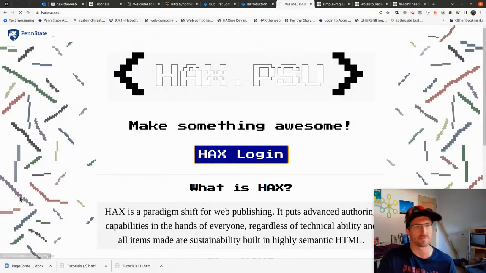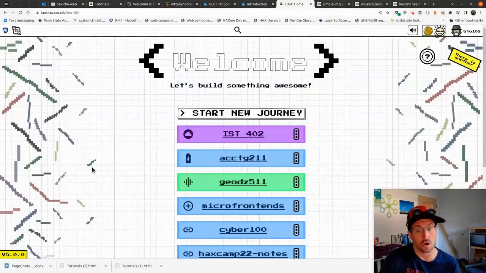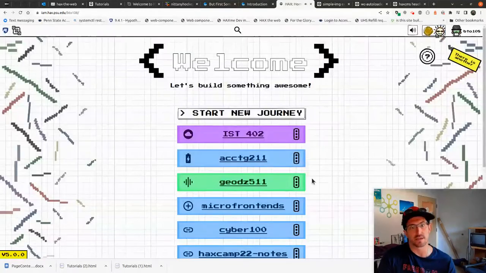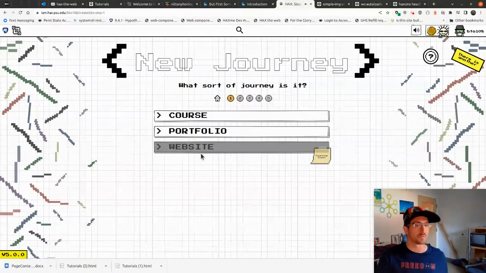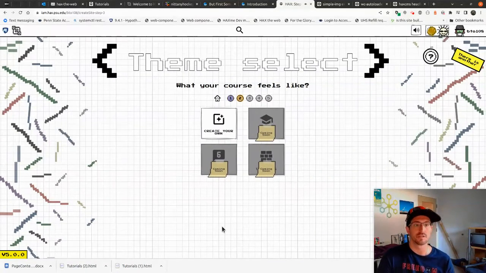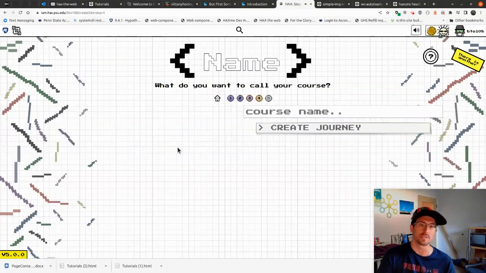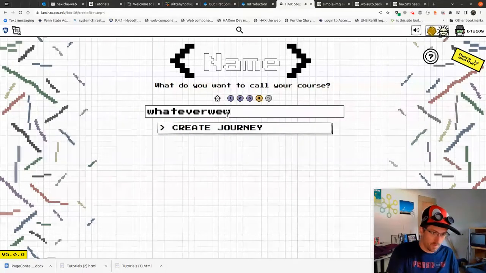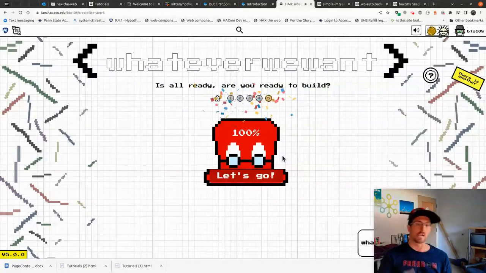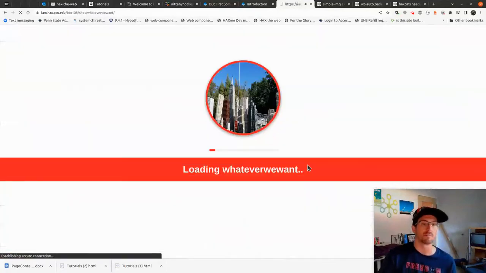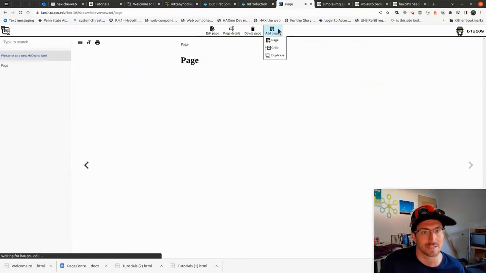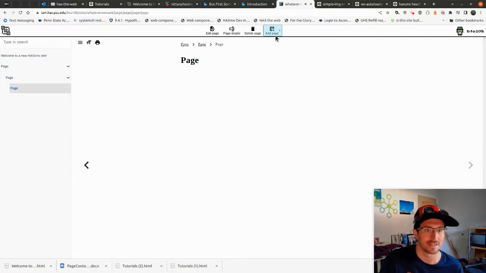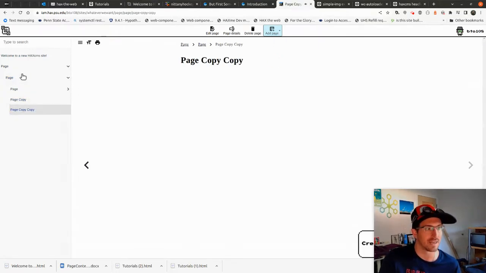And it's available on our flagship HAX.psu, which also has this super cool design. Everything that you're seeing is also a web component. So these microservices approaches were actually pioneered for this solution, so that when we go to create our own new site in question and we call it whatever we want, that then we create it and we're actually building a brand new web component backed HAX CMS instance, which automatically is wired up to those printing web services. So that as we build out our material and collect our coins, because I love my sound effects, I love them, right?